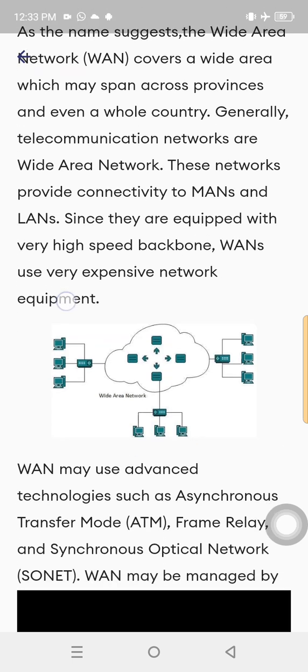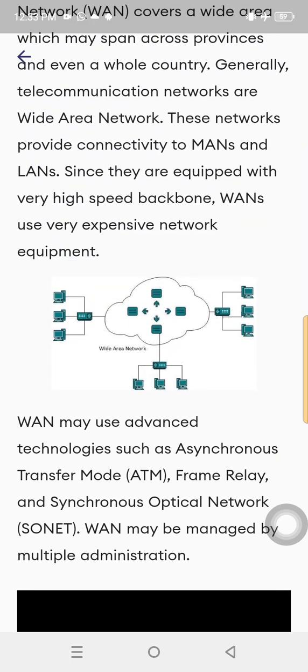If you check this, we can see an example here. They have three systems in one place, three systems in another place, and three systems in another place. In the middle, we can see four devices used to connect all these three systems in terms of exchanging information between this device and another device.